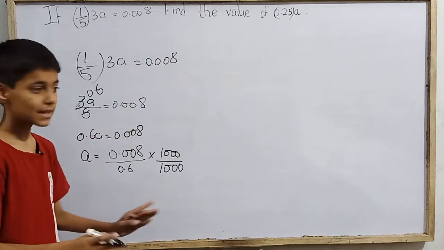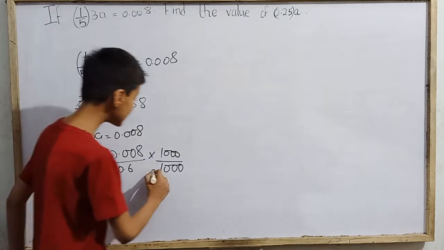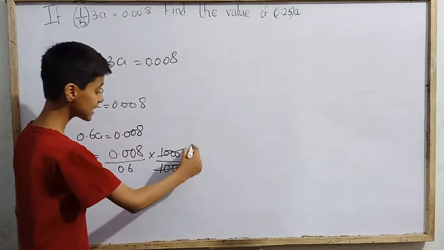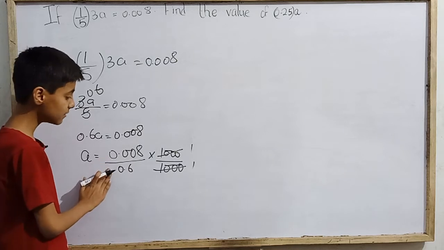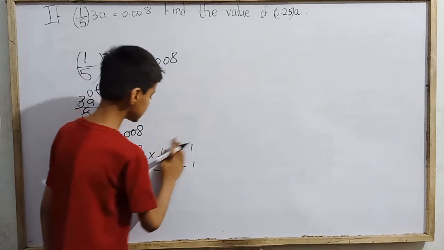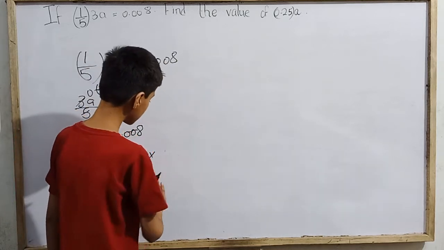1000, 1000 up and down multiply. Value change nahi hoi. Value does not change because they can cancel each other in one time. Multiplying one and one will effect nothing in this. So we can just do it.